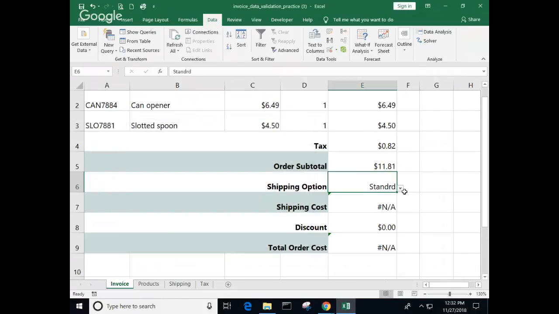And when I click OK, I got a little pull down arrow next to this now. It's actually going to show me, these are the only things you can use. If I click on standard, then it works. And this is kind of nice too, because I can see, okay, what's it going to cost 3-day or 2-day. This, to me, is where data validation makes more sense. It prevents us from keying in the wrong thing and gives us just a short list of things we can use.